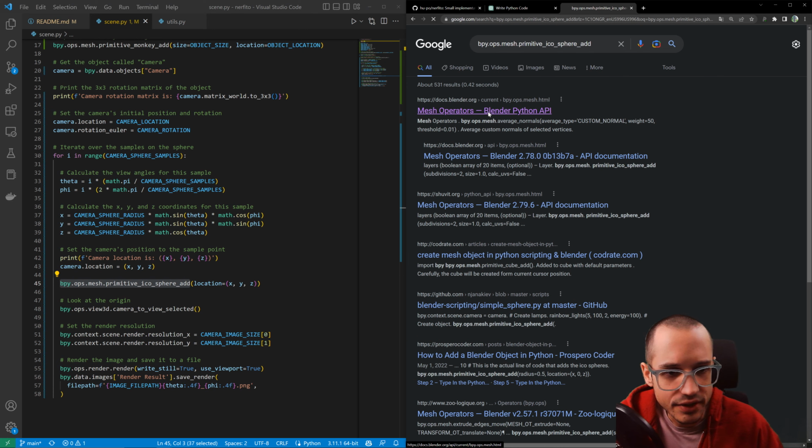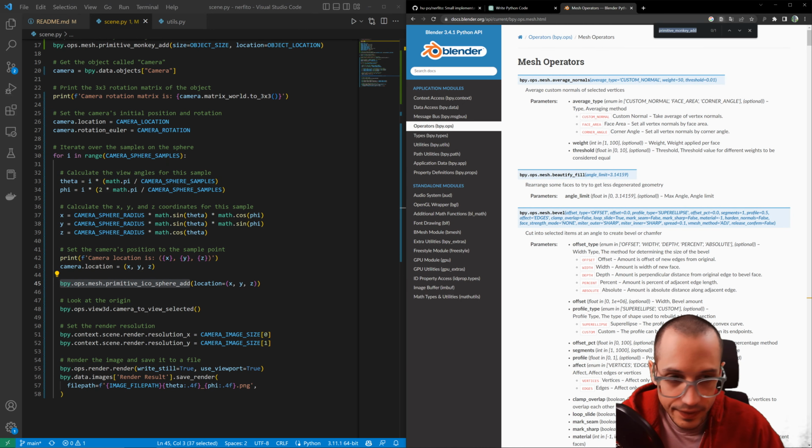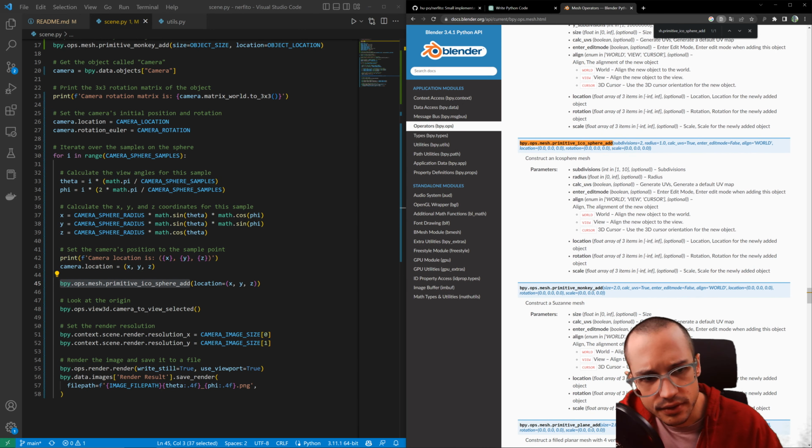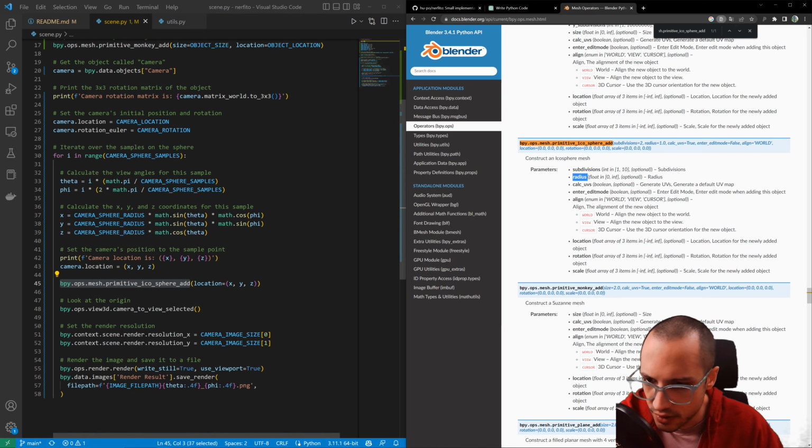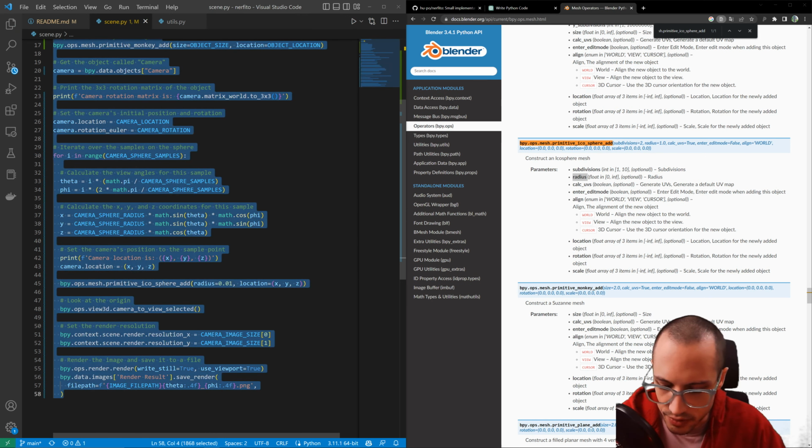Primitive icosphere add. So this has a radius. So I think that might have been it. Radius equals 0.1. So now let's do that.